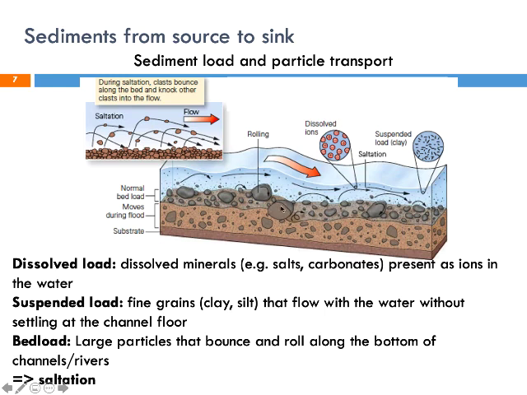Again, the intensity of the saltation depends on the flow energy, and flow energy in rivers, as you know, can change very quickly. For instance, if you have heavy rain further upstream, you will increase the flow velocity because you simply increase the volume of water that is in the river, and that will erode a lot of material that normally rests on the ground when the flow velocity is slower.